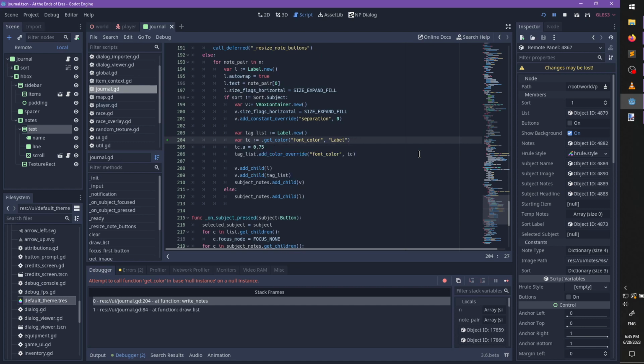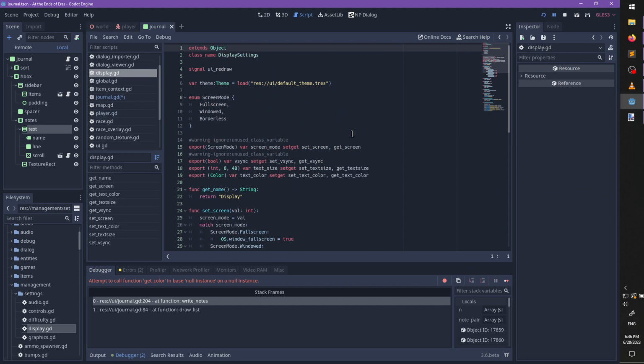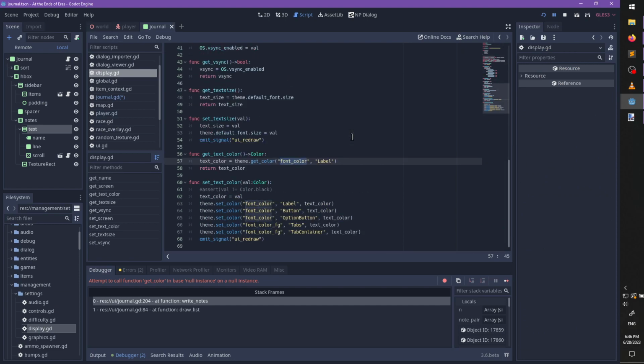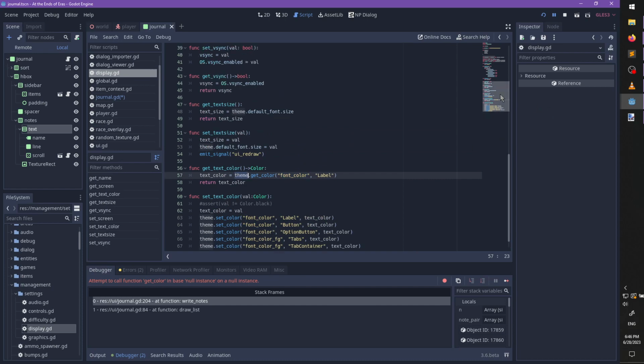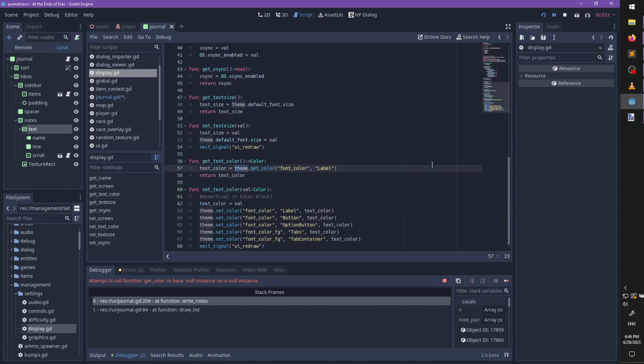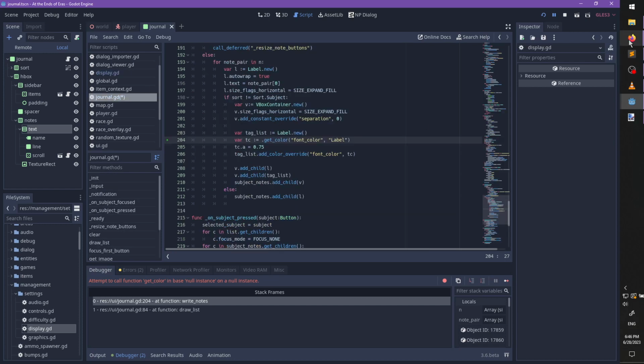How do I get the theme? Hang on. Display, font, color, theme. Okay, so I get the theme here, but why do I get that? Hang on. Godot get current theme.